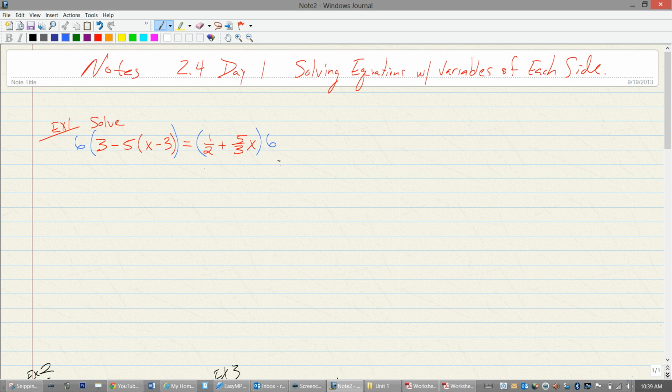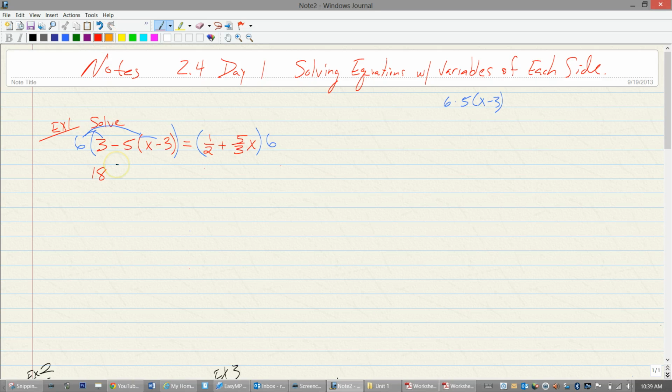And then when we do that, we actually need to distribute that 6 to all the different parts. So we're going to do 6 times 3. 6 times 3 is 18. And then this one, we're going to do 6 times this group of multiplying things. So essentially, I'm going to write it off to the side: 6 times 5 times x minus 3. If you take a look at it, we just want to do 6 times 5. That's all. We don't want to distribute it inside the parentheses. We just want to do 6 times 5.